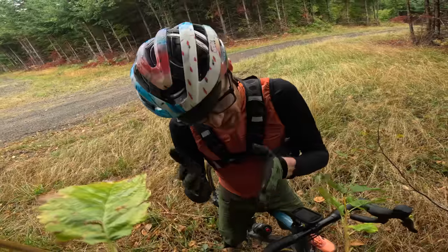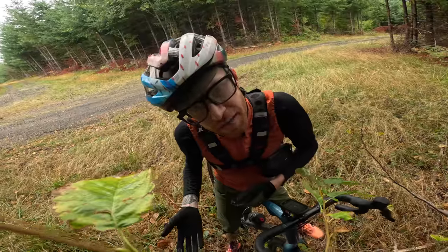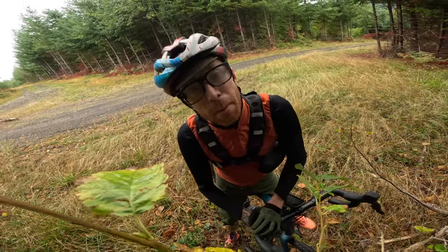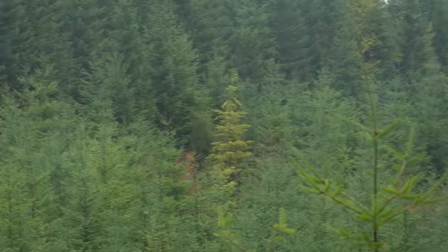What I'm getting at is sometimes you get a bike and it doesn't feel like yours. You spend a little bit of time with it, maybe put a sticker here, a little scuff there. It starts to get a little personality and then it starts to feel like your bike. Yeah, it just takes a little bit of time. All right, let's get you some scuffs.